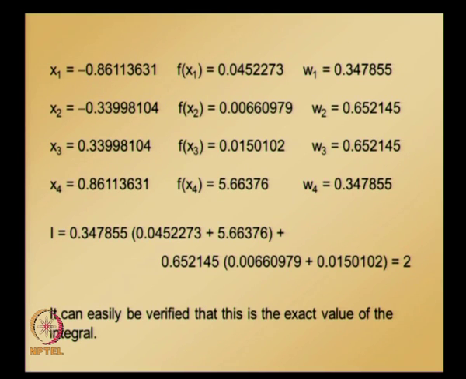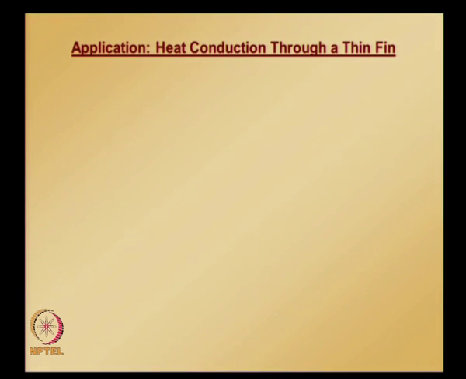So now let us see the application of this Gauss quadrature to some general one dimensional boundary value problem. And let us solve this heat conduction through a thin fin that we already looked at earlier, when we were looking at the 2 node linear finite element applied to the general one dimensional boundary value problem.